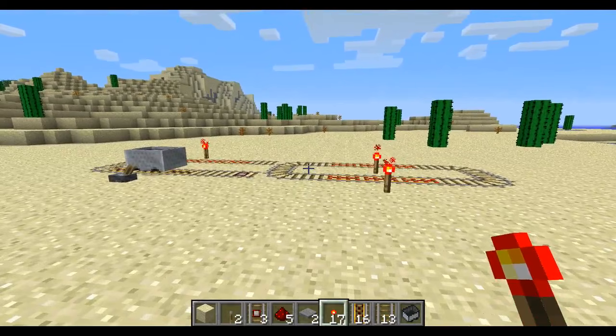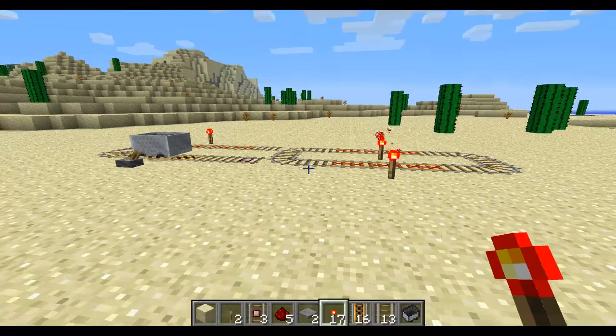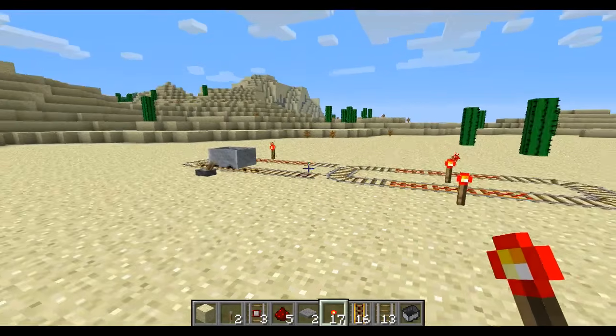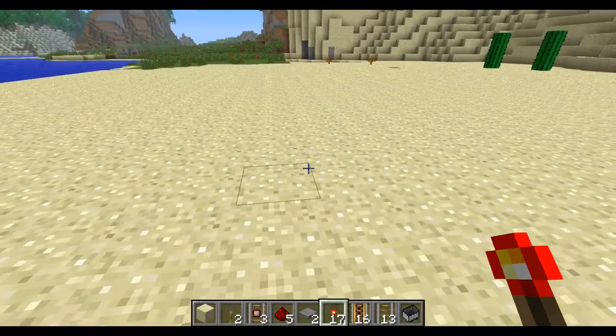Today on Dark Matters we're going to discuss how to make rail switches in Minecraft so that you can switch tracks using Minecraft tracks and Minecraft minecarts. I've got a simple layout already set up here so I can demonstrate some things. But first let's look over here.